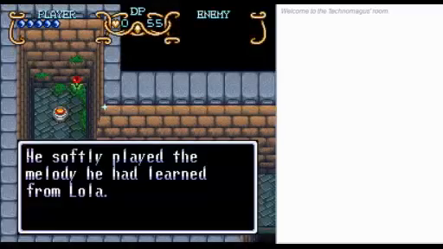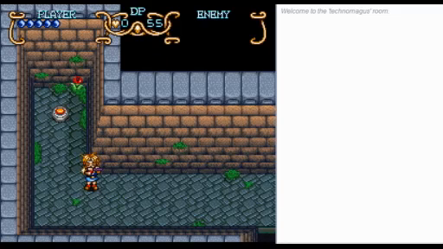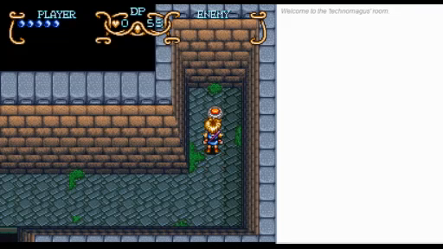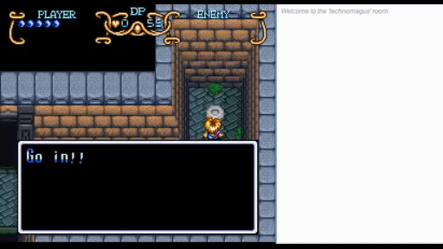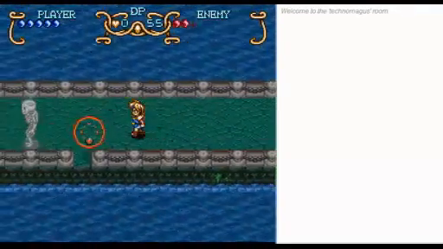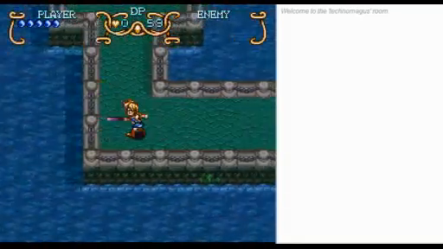Okay, so let's go ahead and... First, let's get him his gem. And then we will play the melody. Okay. Okay. Something tells me that you need to hit both switches at the same time in order to advance that area.